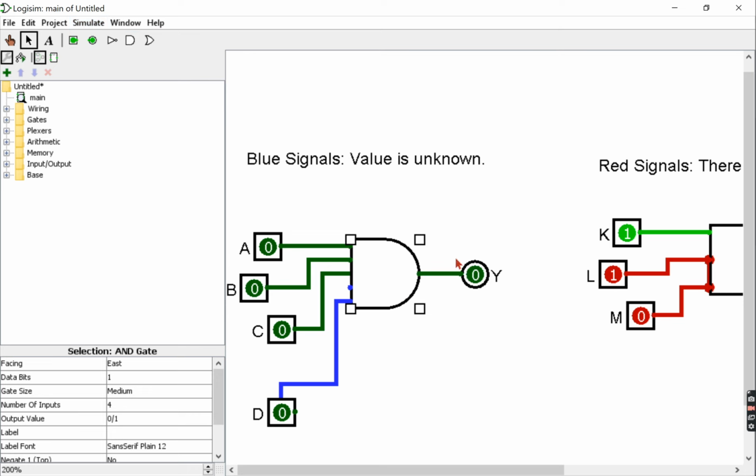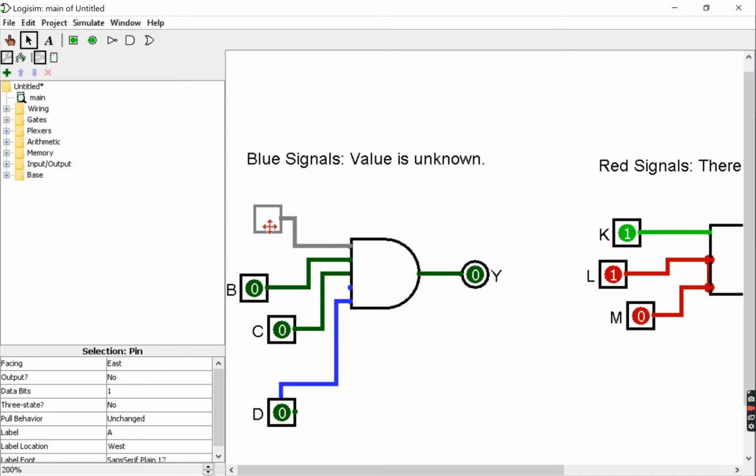As you can see, we have resolved the blue signal at the output. Now the output is known and it has a value equal to 0. So when we did that, we solved one of the wires. We changed it to proper green, dark or bright, but we still have one unknown signal. For this, what we're going to do is try to move things around. This will help ensure that things are connected as we are expecting.